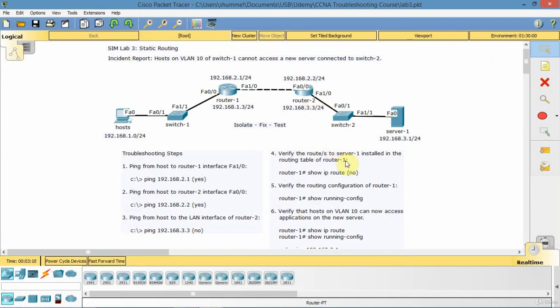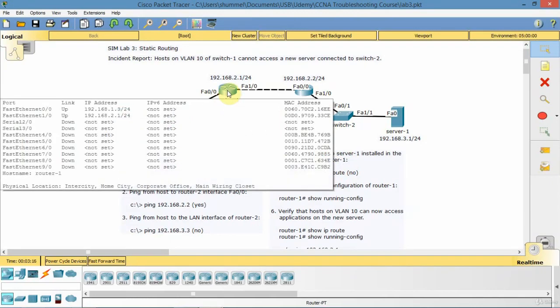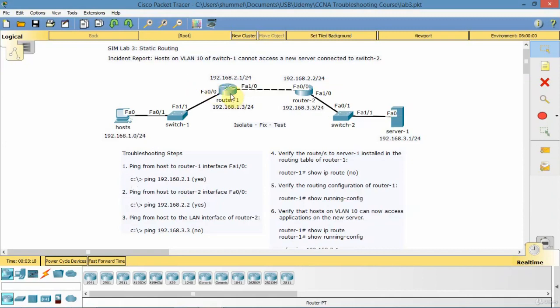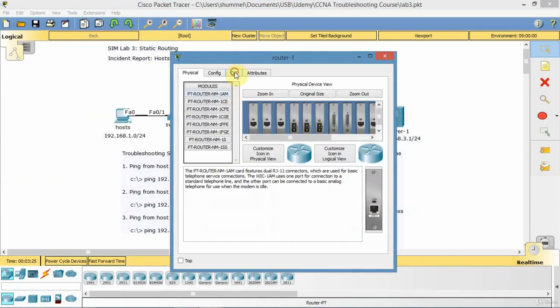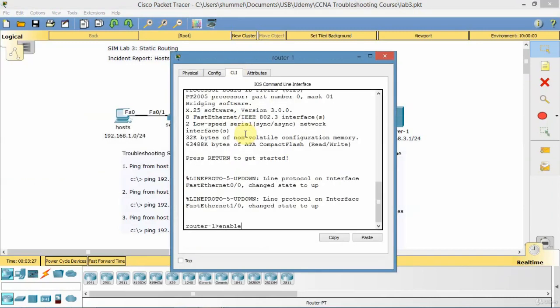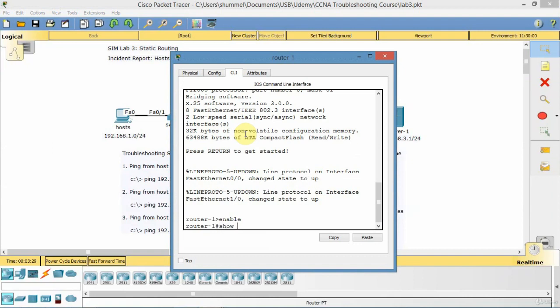So the next thing to do is let's verify if there's a route to server 1 on router 1. From here I want to know if there's a route to server 1 on this router here. So I'll select it, enable, and go show IP route.